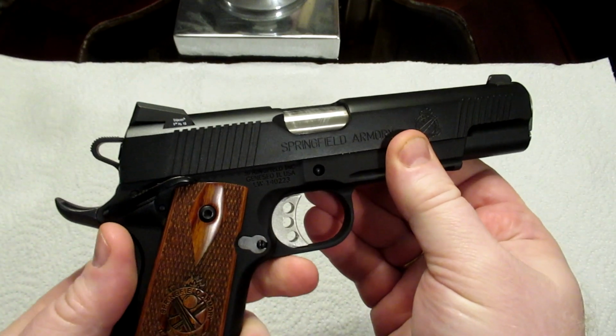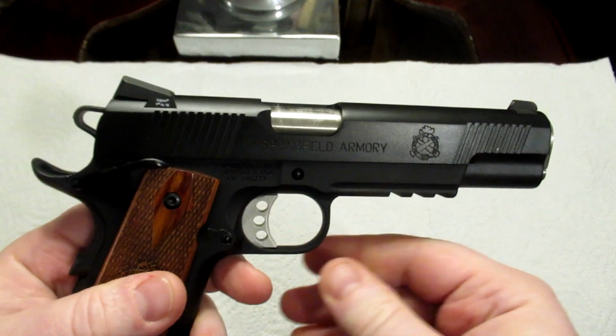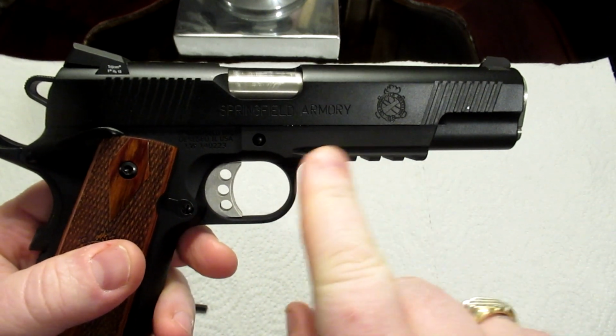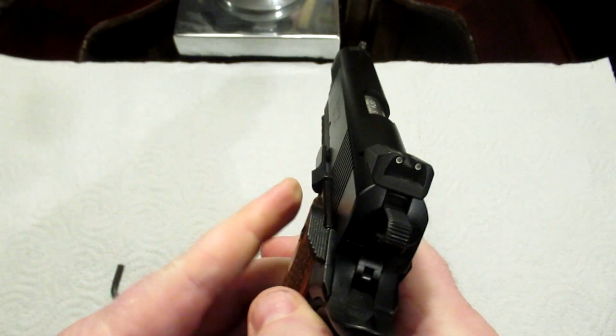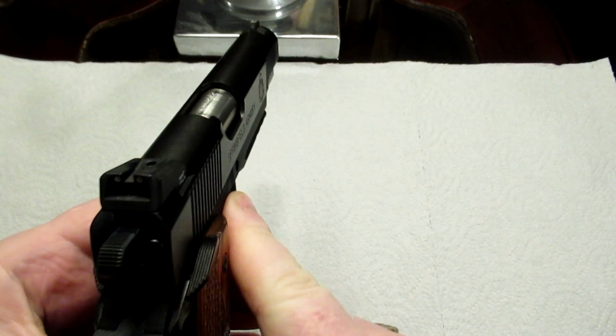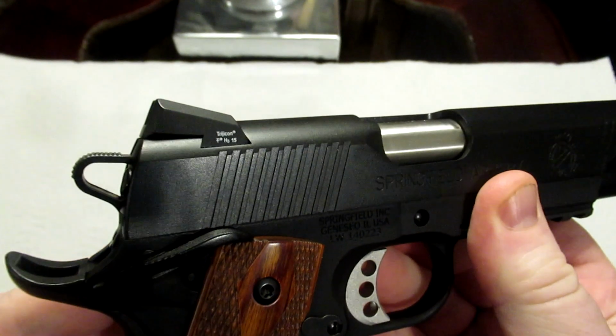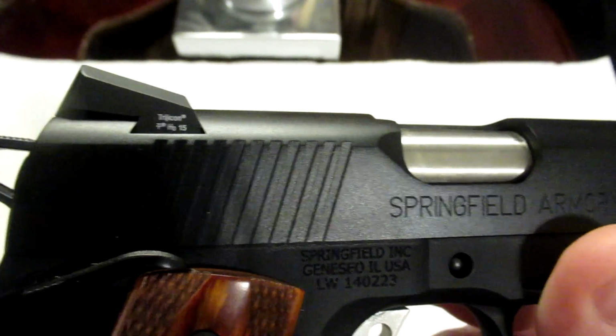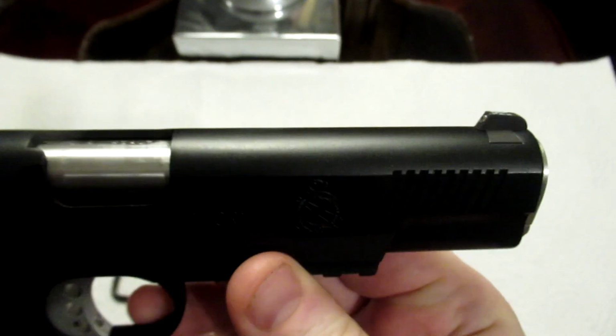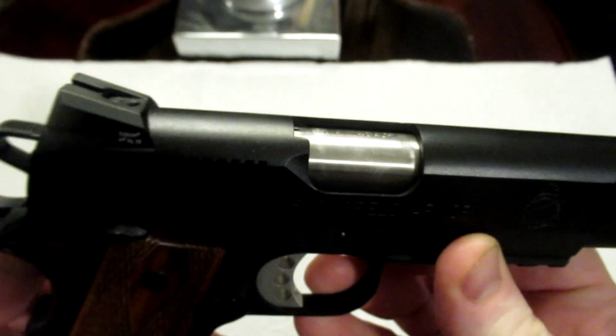This is a very well made, high quality firearm. My particular model does have the accessory rail. Of course, this gun also has the Trijicon night sights. That's the sights that are currently on this gun, and they are perfect with this gun.